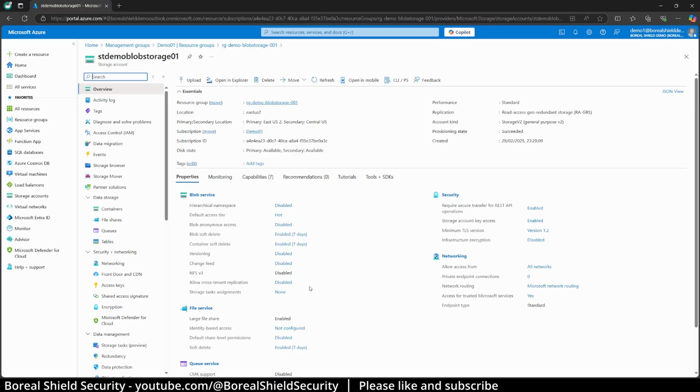In order for your storage account data to be compromised, somebody would have to compromise the network first. They would have to get a foothold in your network to be able to access it. So that's really the most secure way to do it. Now the second best in terms of security would be to go with that middle setting here, which is enabled from selected virtual networks and IP addresses.